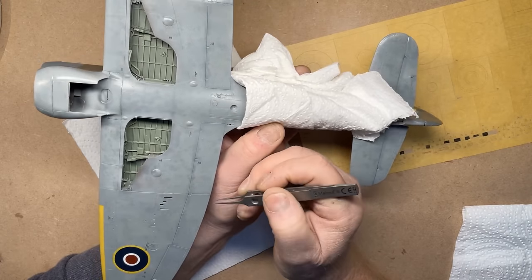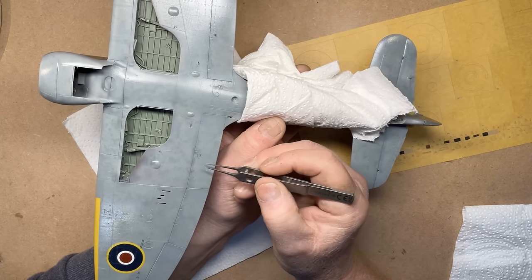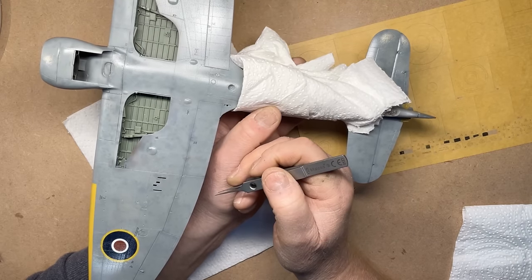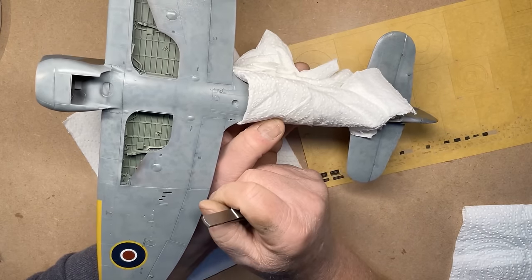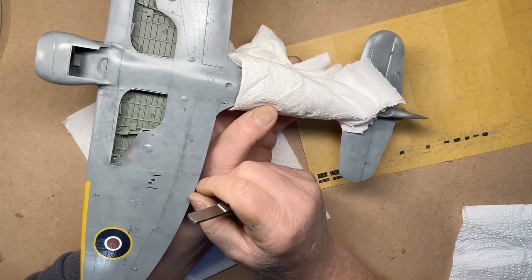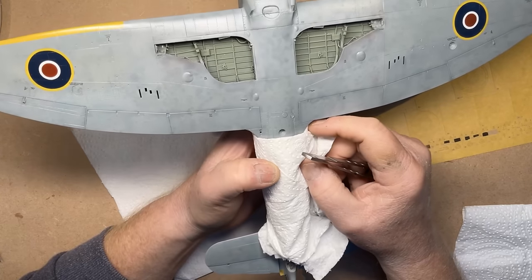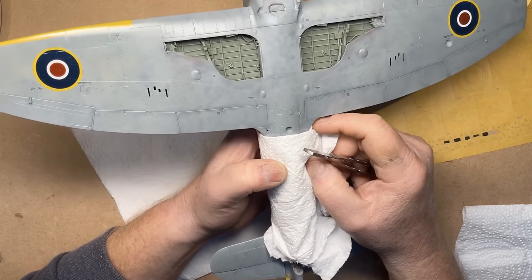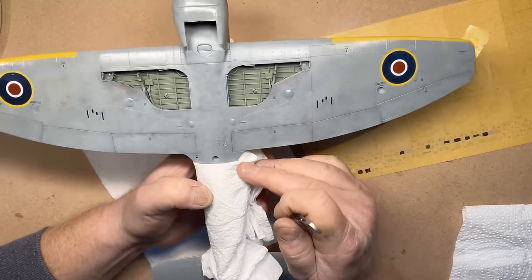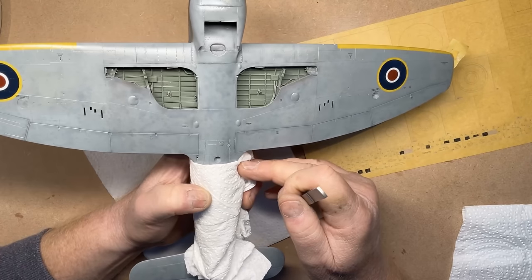By the time you've used the Microsol, Microset, and taken care to apply them all, let them dry and so on, then it's probably just as long to mess about with decals as it is to apply these stencil masks. And I think wherever the stencil masks are available, and the range is increasing quite quickly, I would decide to use them.